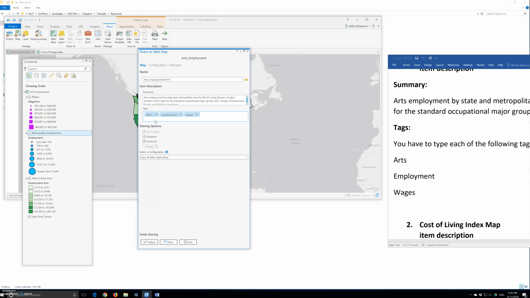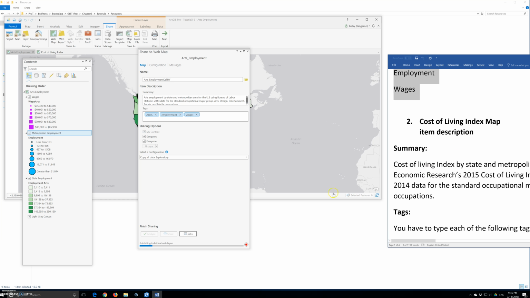If you have an organization, you share with it. But here, I put it for my account. This map, of course, is showing Carnegie Mellon University, which is cool. And then we will share cost of living, so we can do the same thing. Right now I'm just going to click Share, and cost of living is right here, and I'm going to wait a little bit, and then I will share the second one.